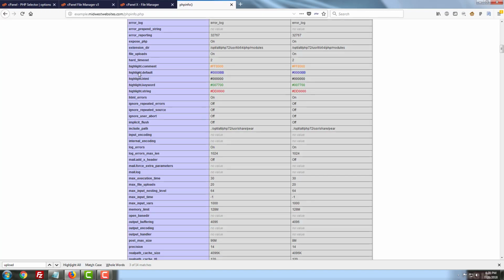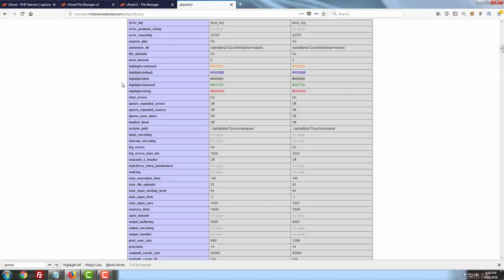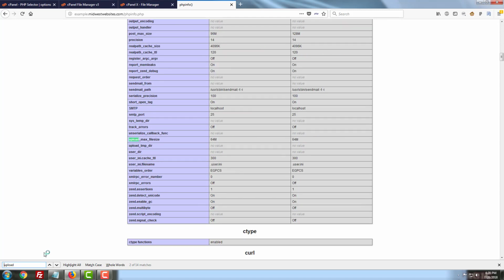And if we pop over to our info script, which is using a phpinfo.php file that I uploaded to the file manager over here, I'll have a link to that in the description below for you as well. We should be able to see that we have changed our settings here. So let's go ahead and have a look here. There we are.